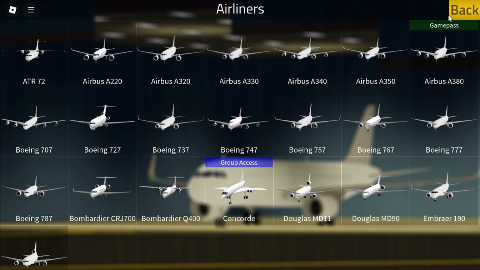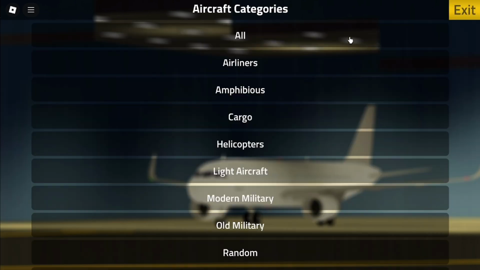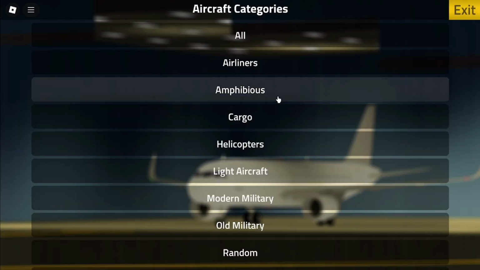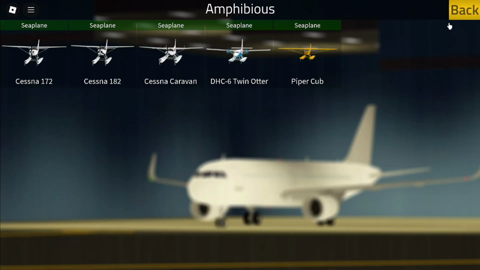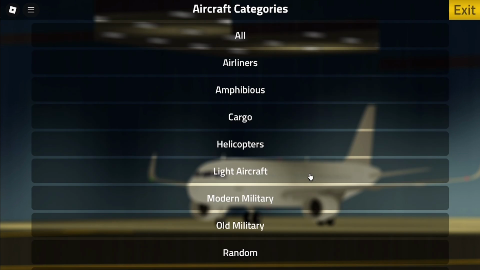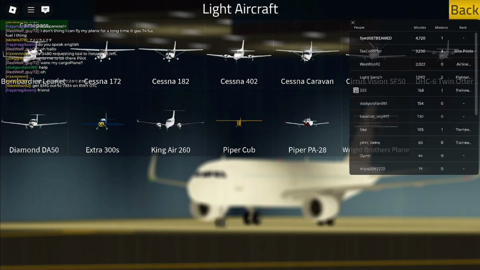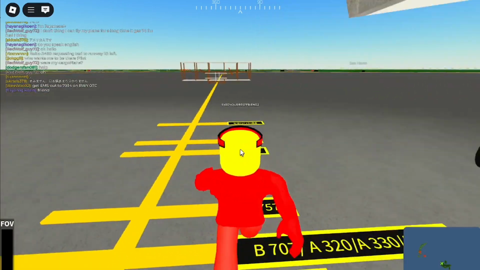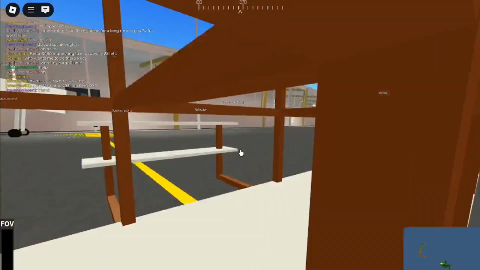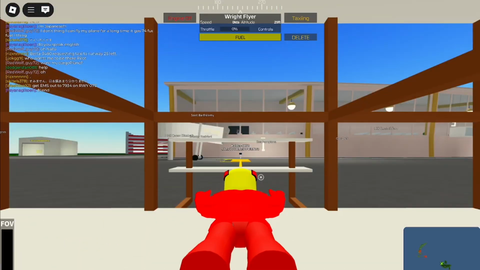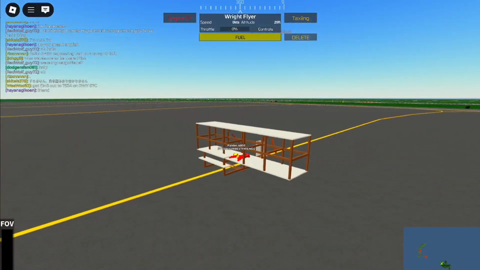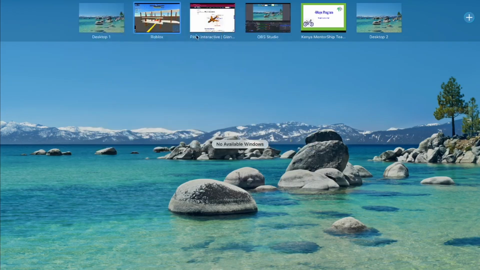Anyways, without further ado, let's take a look into the next plane I want to see. What do I want to see? I want to see a biplane. Where is that? Because we're going to go over that, actually. Let's see. Oh, Wright brothers plane. This was introduced in the 1990s. No, not even the 1990s. This is like 1901. This is way old.